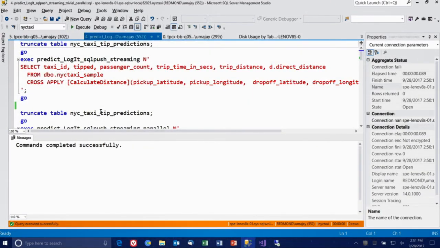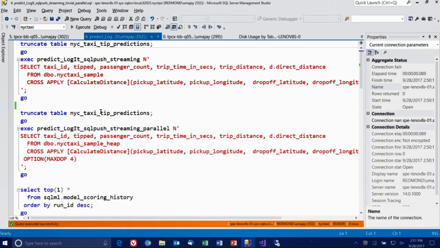Okay. The thing to note here is that there are very few things you need to do with your R script itself. Many of these you can control from your stored procedure call. If the query runs in parallel for the scoring scenario, you automatically get parallelism. And if it runs in serial, then it's just running in serial mode. And if for some reason you want to restrict R or Python to less memory, then you could just enable the streaming. By this, you are not even changing your R script logic in any way.